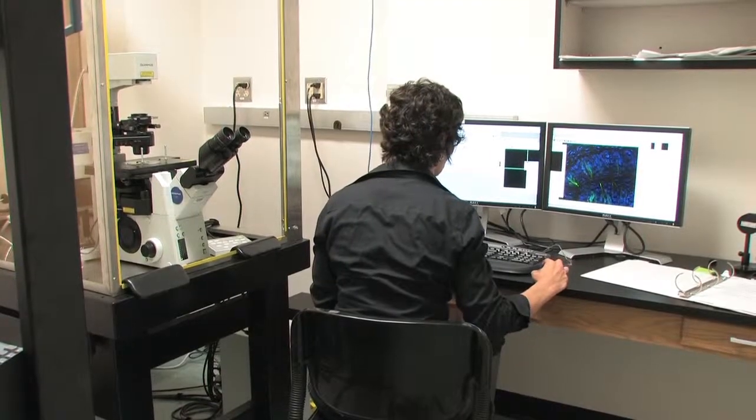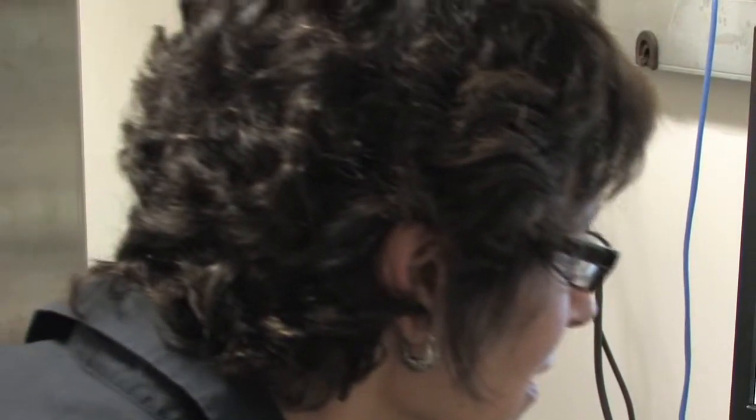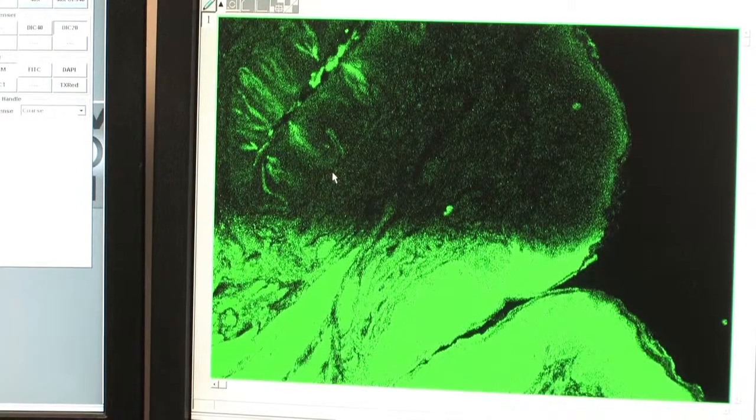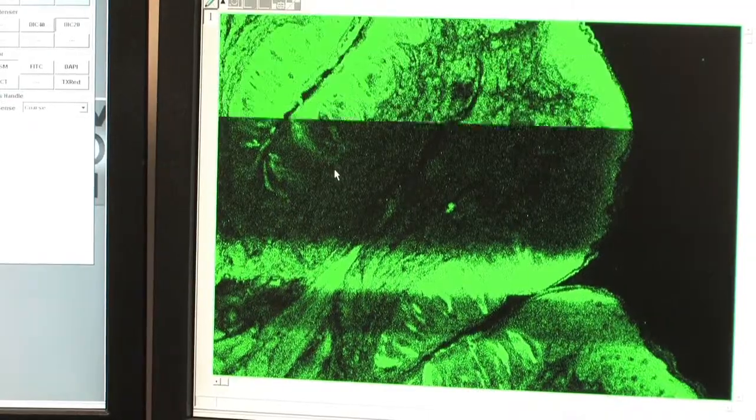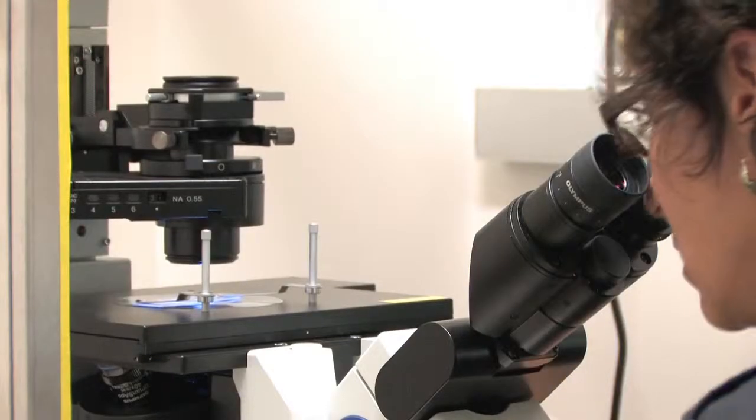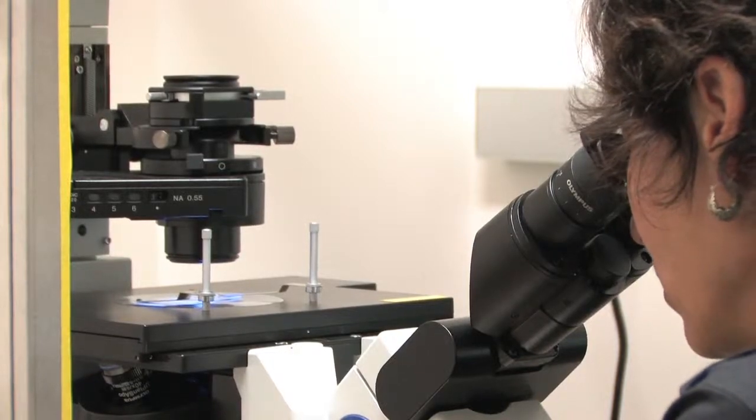The study of neurobiology is really the study of the basic processes of how the brain works. The way the brain works at the first step is to receive sensory information. So that's really where the most basic information is coming in. What we're doing is trying to understand what information is coming into the nervous system and how is that information being encoded, how is it being transduced.